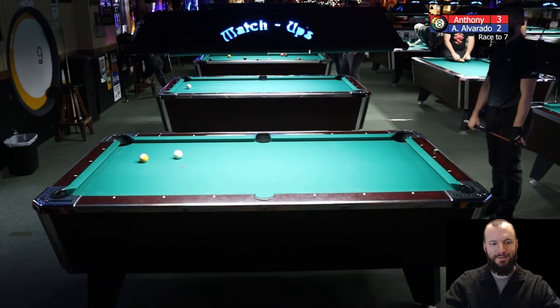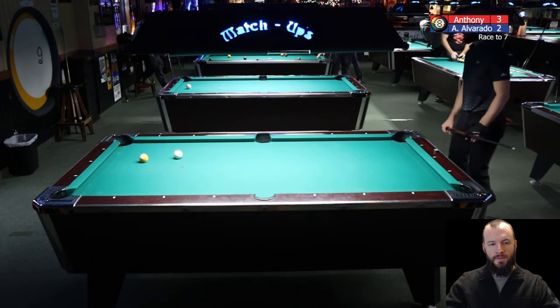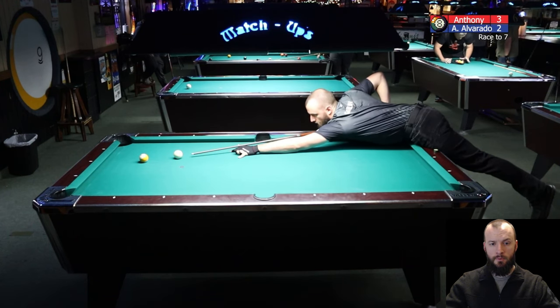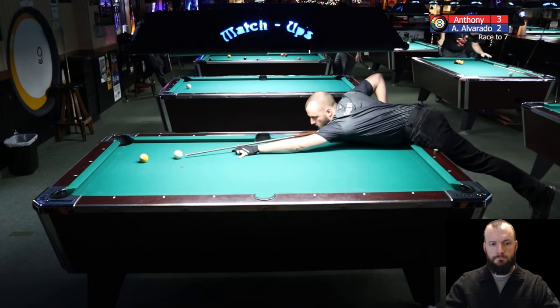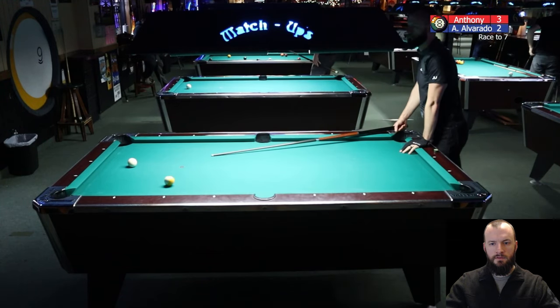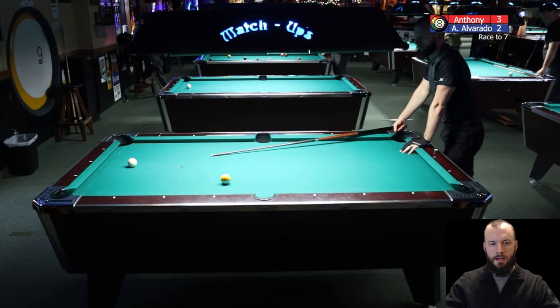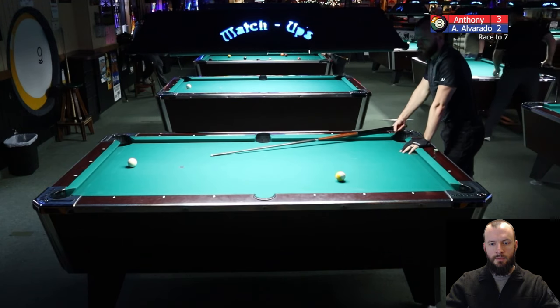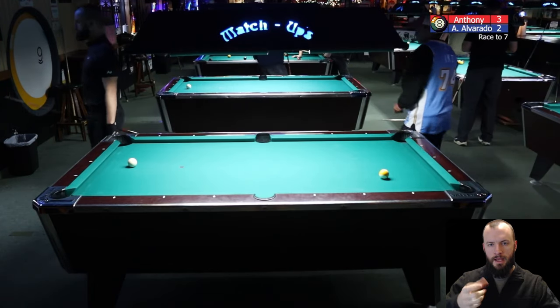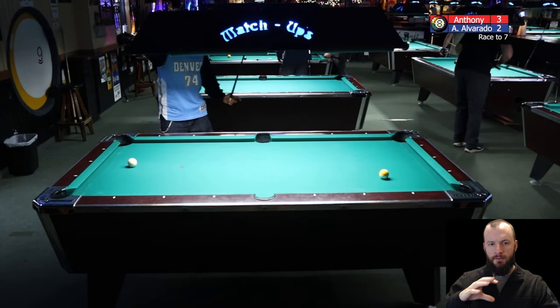I remember having to swallow that. The angle's not wired up for the bank, but this is a very makeable bank shot. And this is another one I remember. I got down on that ball with a certain speed in mind. Just like that five ball that I missed in the eight ball game, I changed my mind about the speed.